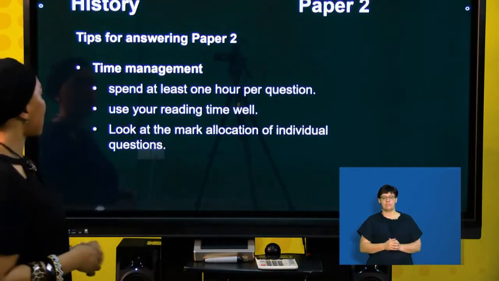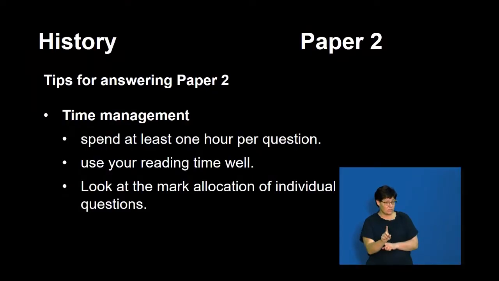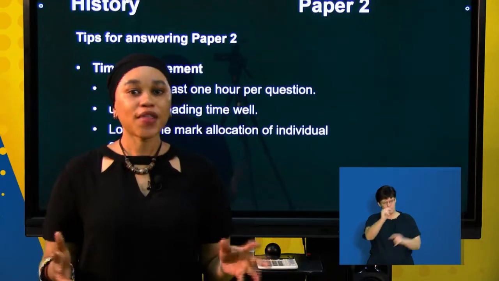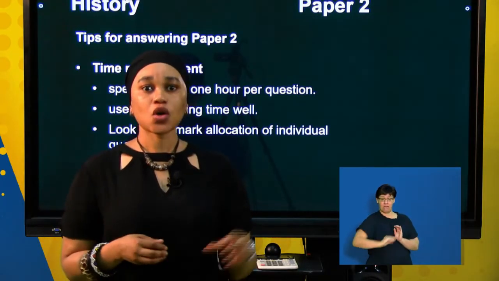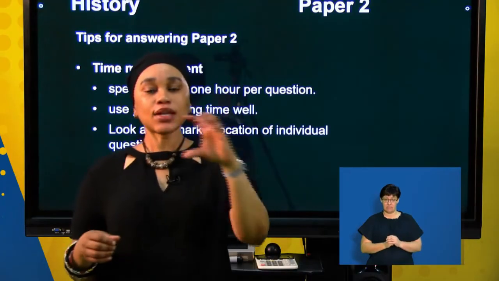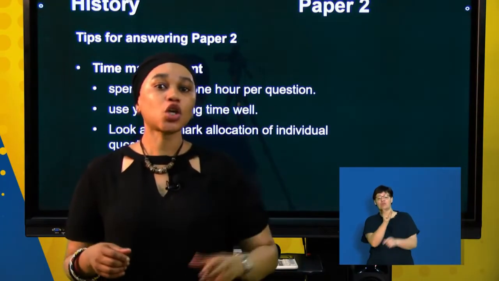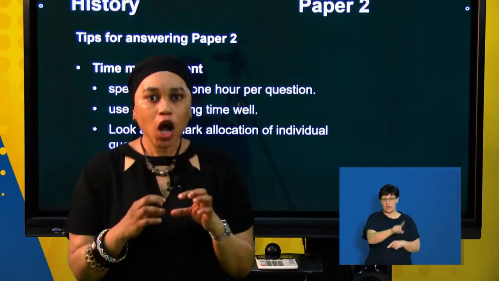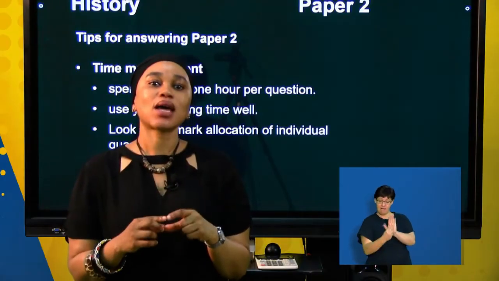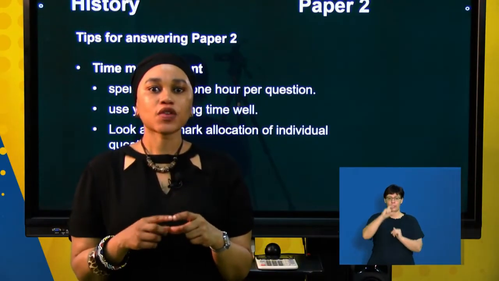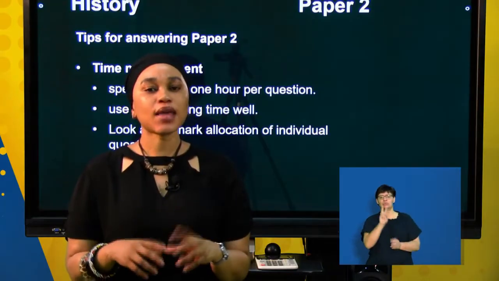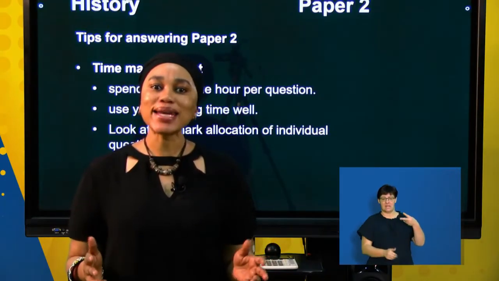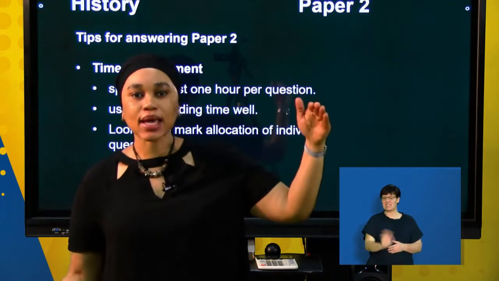Okay, and another very important thing is that you look at the mark allocation for individual questions. Now, you are historians, you've been writing history exams for a very long time. You know that mark allocation is very important. So what will often happen is that the instruction word in the question will tell you to give 2 or 3 things, whatever the question is looking for. But the mark allocation is also a guide as to how much you should write. For example, if something is out of 2 marks, they're expecting 2 points. So don't end up writing a paragraph or an essay for 2 marks.